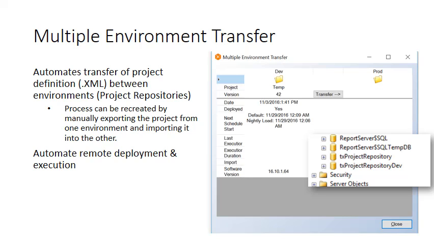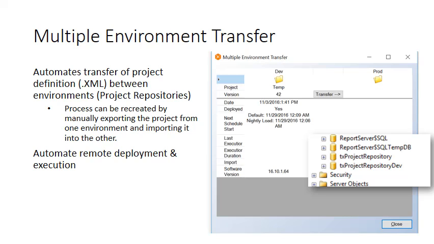Lastly, as we talk about multiple environments, we want to make it as easy as possible to transfer a project definition from development into testing and from testing into production. And so we have a transfer feature.